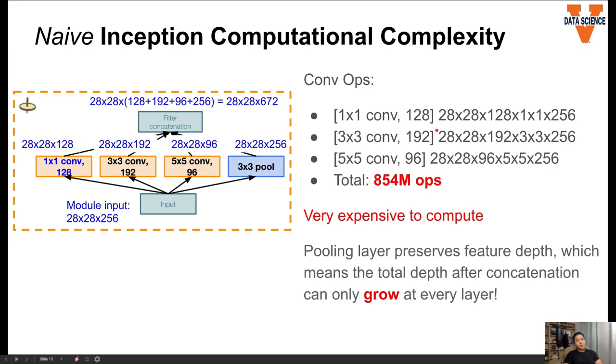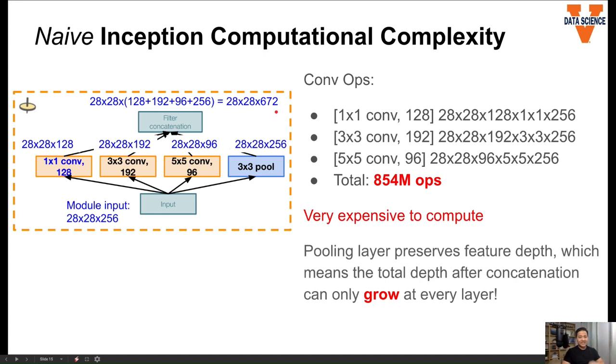If you compute all of the floating point operations of these convolutions and multiply all these numbers up, you end up with 854 million floating point operations. So this is very expensive to compute, and this is only a single module in the network. And even the pooling layer preserves feature depth, which means that the total depth after concatenation only grows after every layer. So imagine you started with 256, you did all this, you concatenate together, and you end up with 672.